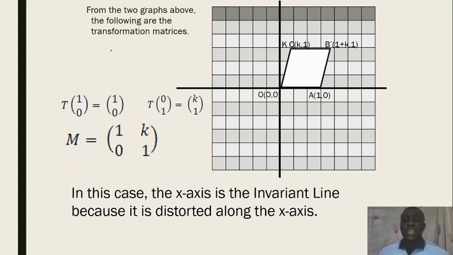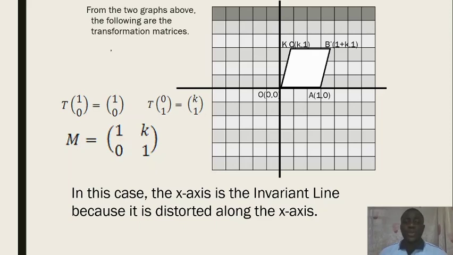1 plus k, comma, and 1. So the distortion here, we can still use it to form our transformation matrix using A and C. So the transformation matrix for A is the same. Why? Because the distortion did not touch A. It only touches C and B. So since we are transforming the object using matrices, we are also going to do the same thing to this.